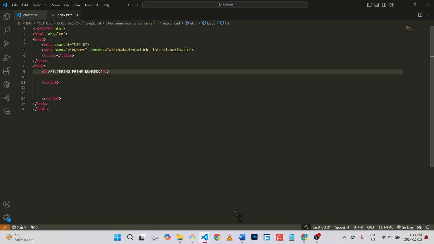To solve this, let's think of what the approach will be. First of all, we will have an array holding some numbers.